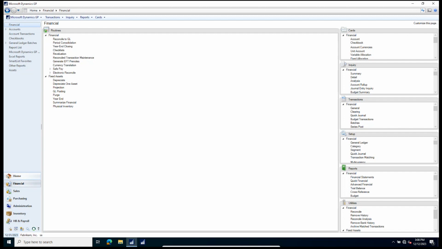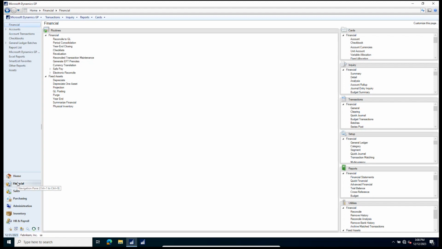All right, so we are now up to step 12, which is actual closing of the fiscal year. So this is the important part here. Again, leading up to this is very important stuff, but this is where the rubber meets the road. This is where we're actually going to go through and do that year-end close.